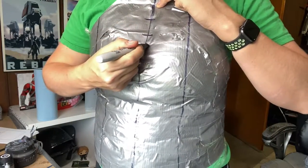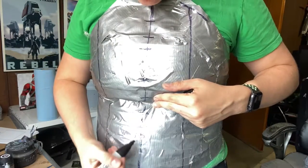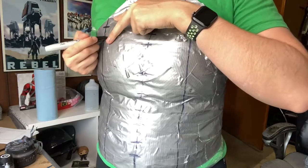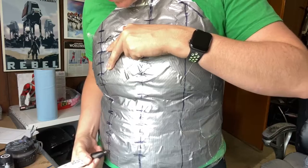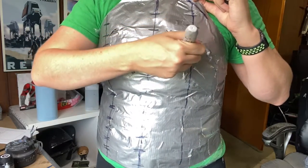The last step before you cut yourself free is honestly the most important: go back over all of your seam lines and draw in registration marks. They are lines drawn over your seam line that will help you line up all of your pattern pieces later. Take it from me — I have done many patterns without registration lines thinking I could just line up the tops and bottoms. Don't do that. Just draw your registration lines. Learn from my mistakes.